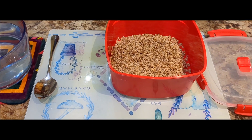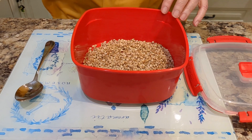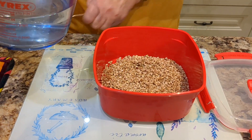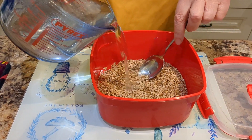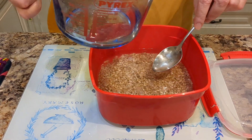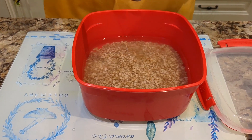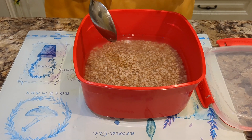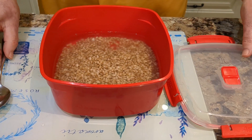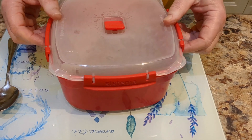This is my washed pearl barley. I've put it in a microwave container that has a lid — the lid must have a vent. Now I'm going to put in boiled water. Pearl barley soaks up water very quickly, so you must put in enough to cover the pearl barley and about another centimetre or centimetre and a half on top. This will go in the microwave for 24 minutes. I'll take it out after eight minutes, stir it, and top up with water if needed. Please be careful — this will be very hot. Now we'll put the top on and put it in the microwave.